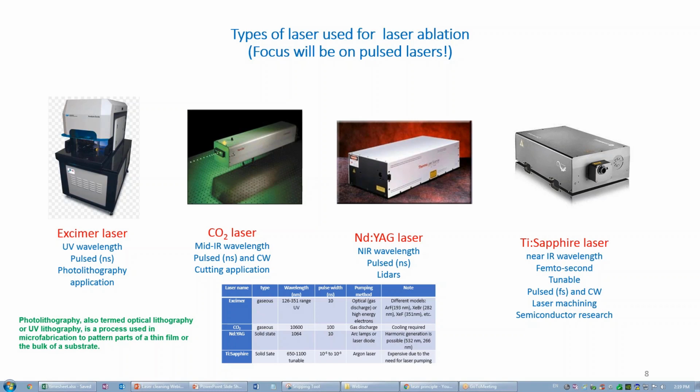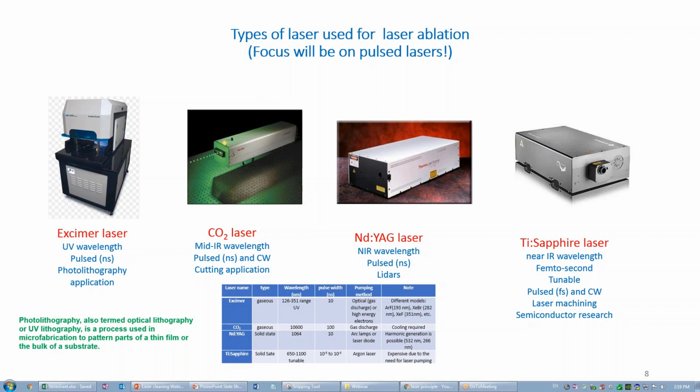And the availability of fiber optics is very important because they can propagate through fiber optics. You can also get the harmonics by putting harmonic crystals. You could double the frequency and get a 532 nanometer green beam or a 266 nanometer ultraviolet beam, and they're very useful for laser cleaning as well.